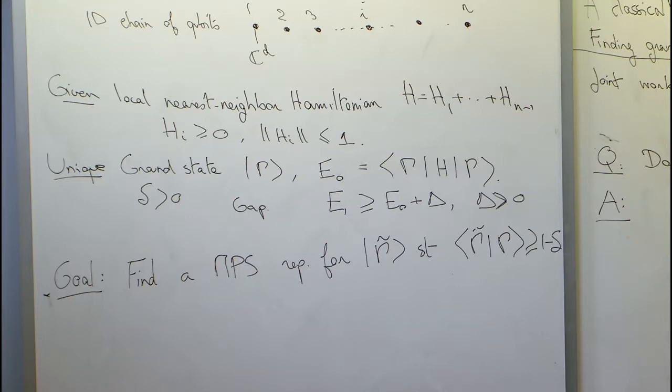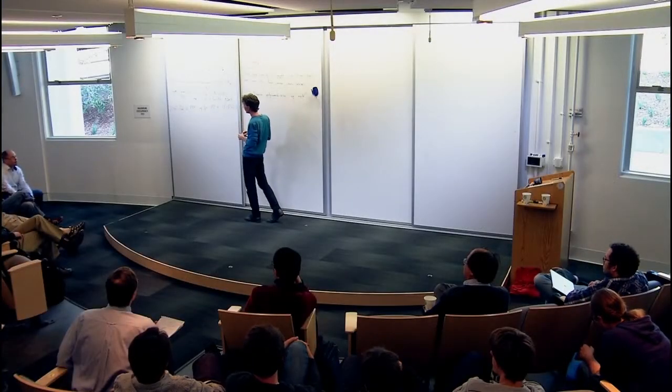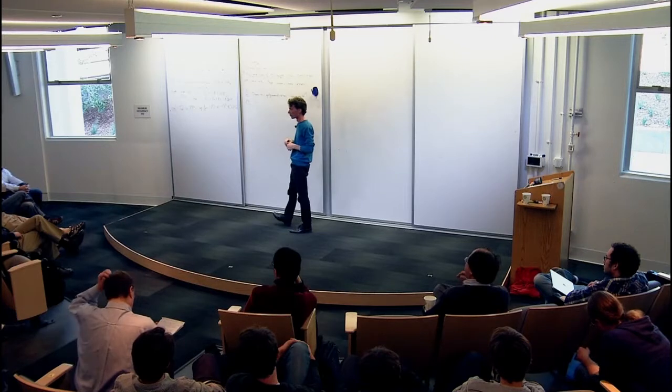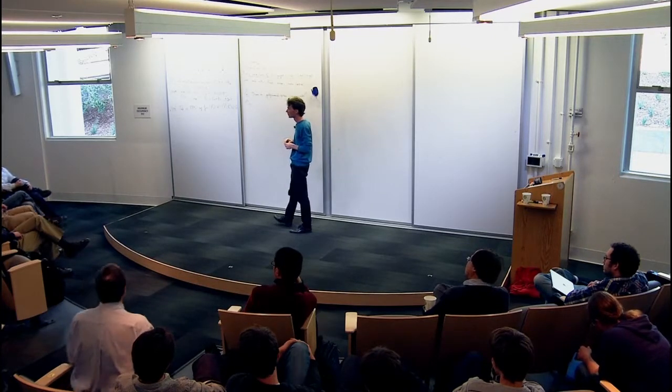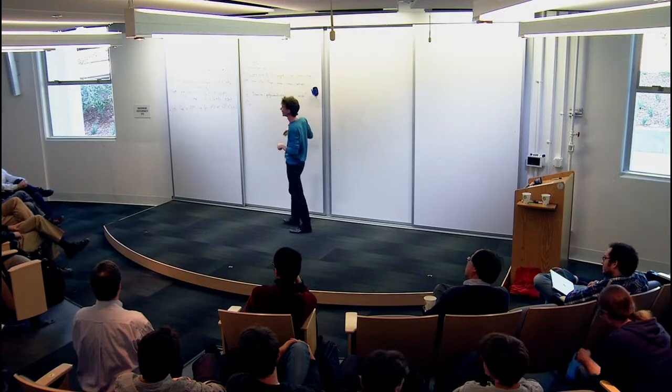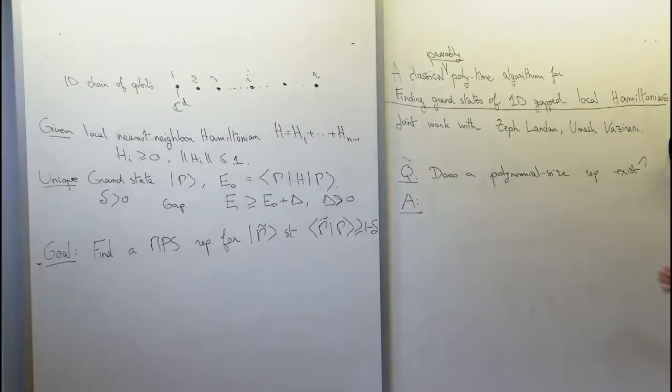Yeah, that's a good question. Potentially. The question is if delta is on the order of 1 over n. It'll be very bad, I'll say it in a moment. So if you allow delta to even moderately go to 0 with the system size, at least what we have is not going to perform well at all. I'll say precisely. It's exponential in the gap. It's doubly exponential. It's very bad. I'll say it in just a minute, or we could skip to it.